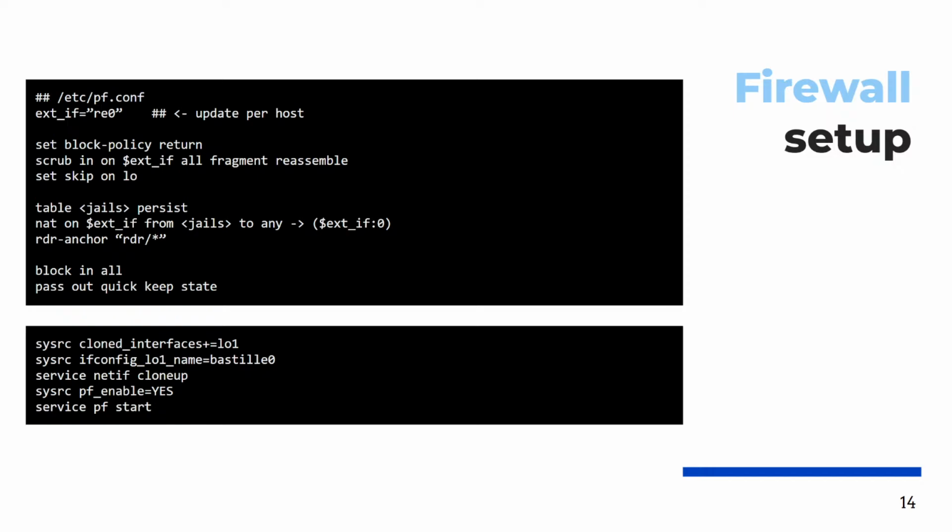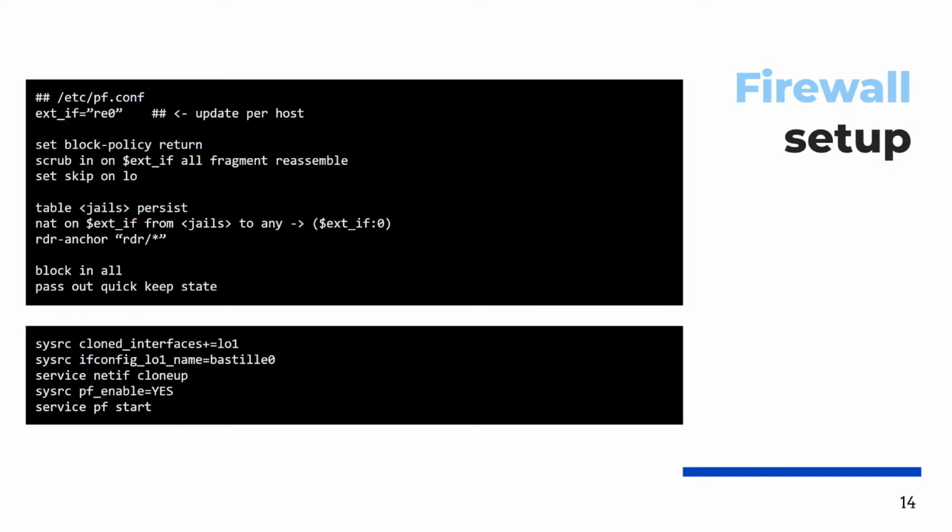This is all just a one-time thing. When I first set up a host, I configure the firewall, I set up the interface, I start it all up, and then I never have to do this stuff again. It's just set up the way it needs to be, and I go on and create containers and do everything else.